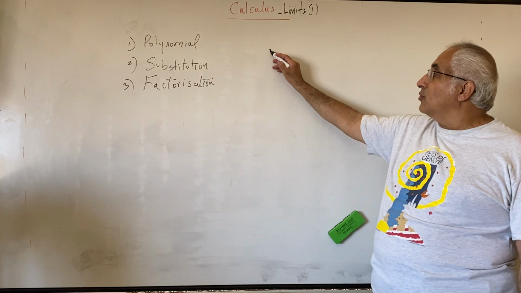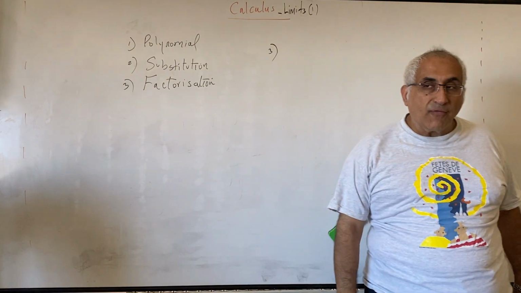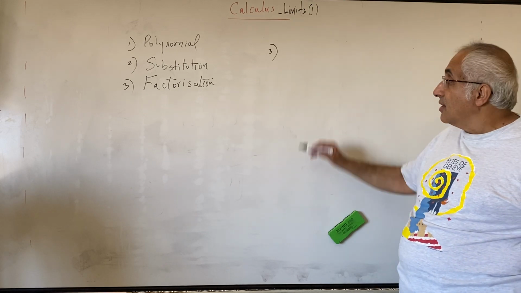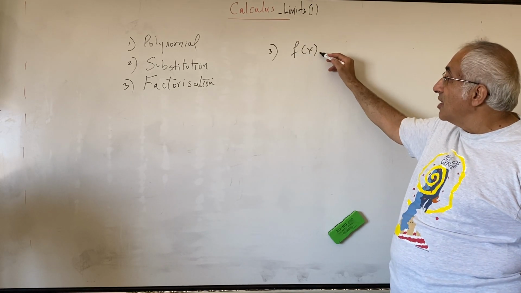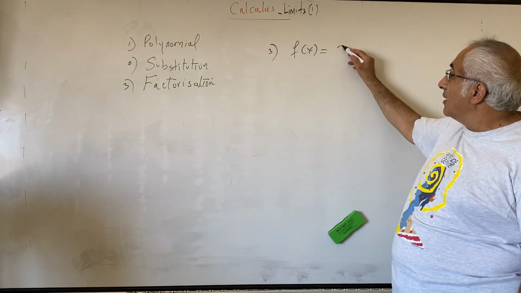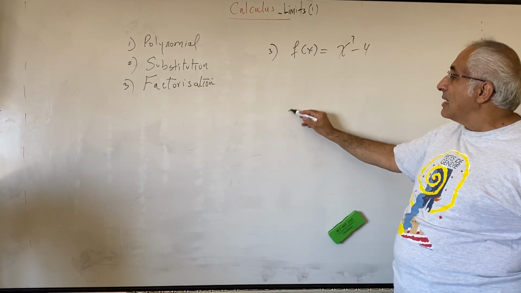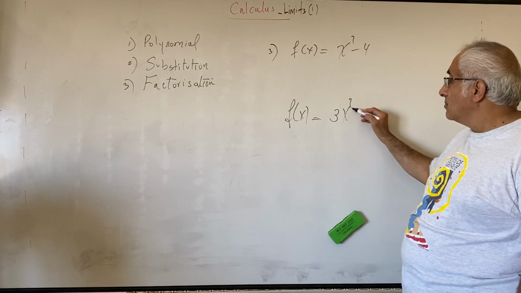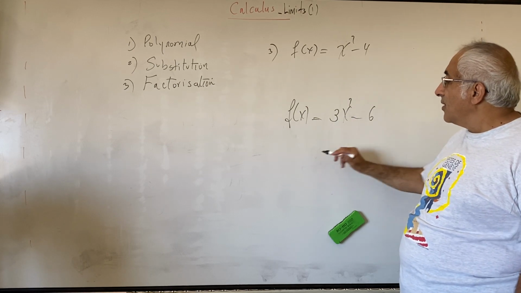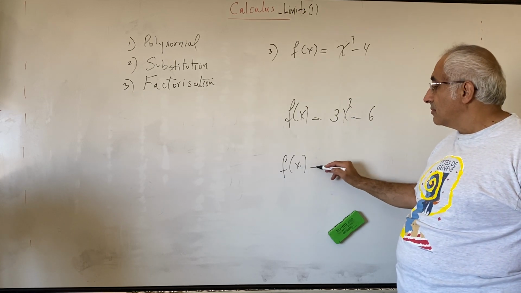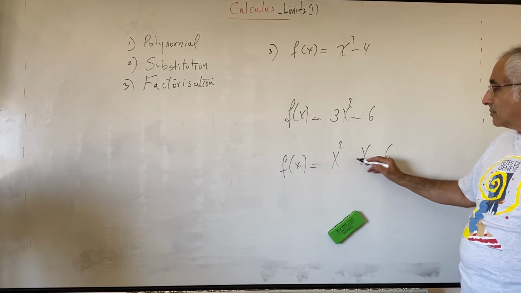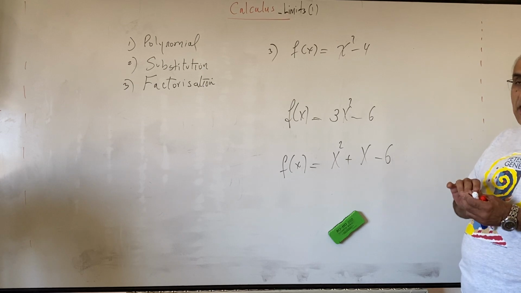Now, step number 3. We should be able to go for factorization. We know that factorization comes in many different levels. We need the basics. Something like this form, or maybe something like this form, or something at that level. So x squared. So how do we factorize each one of those?